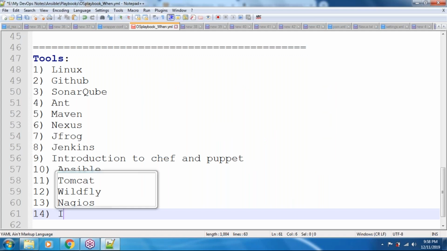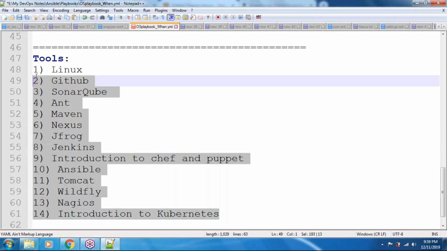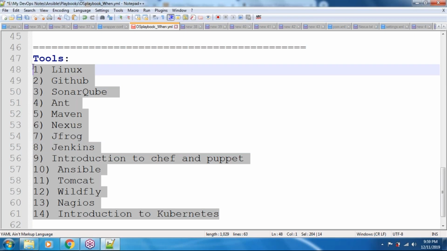Kubernetes. Okay, introduction to Kubernetes. And one more thing, guys, I am a Kubernetes CKA, certified administrator. Okay, fine, guys. So these are all the things which I am going to cover in our regular classes. All the tools will be taken care of from basic, that is from ABCD, till advanced level. I will explain each and every tool, guys.